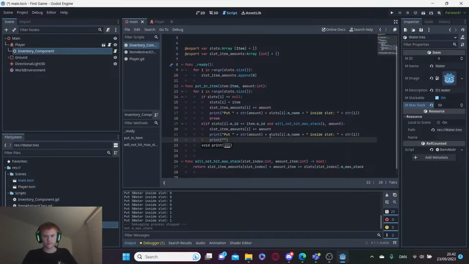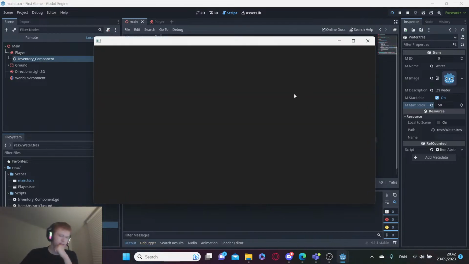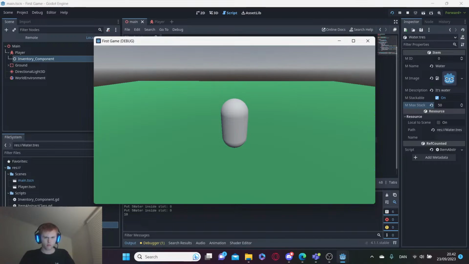Let's print the slot item amount here. It just thinks that this is quite high. Okay. Maybe I'm just bad at accounting, but this seems good.